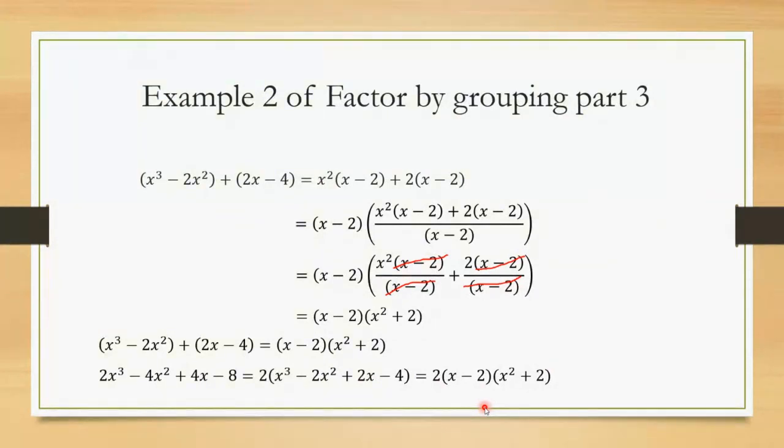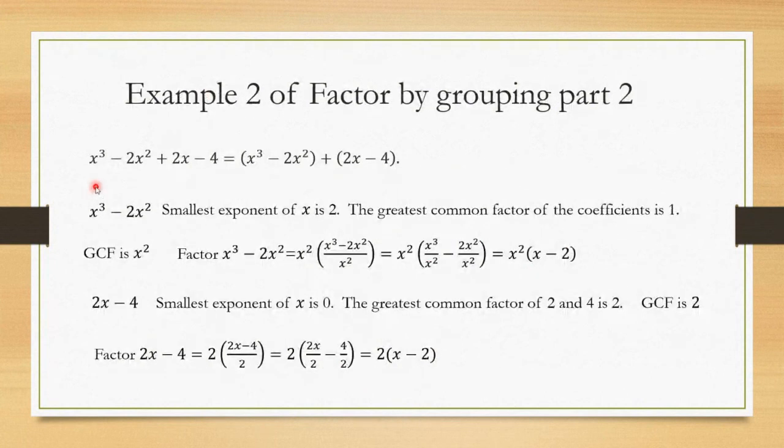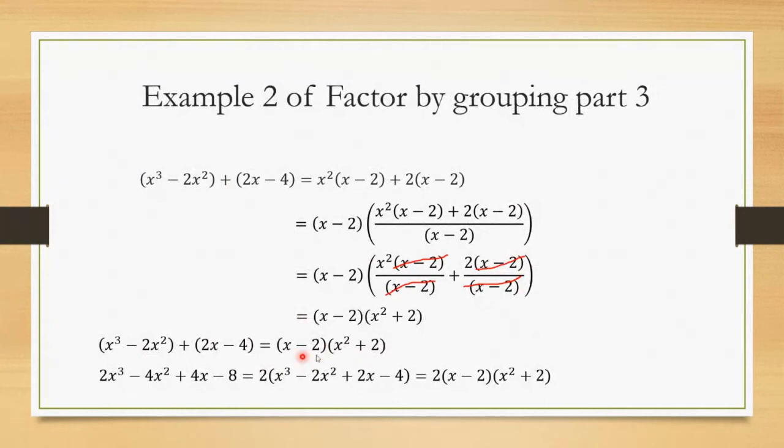Good. Could you just re-explain that? I'm sorry. Oh, sure. So this is what we just factored here. If you go back, this is what we just factored, right? The original polynomial we got to be 2 times this here. So I just put the 2 in front of what we just got, and that's the factorization of the original polynomial, the one we started with. Okay, that makes sense. Thank you. You're welcome.